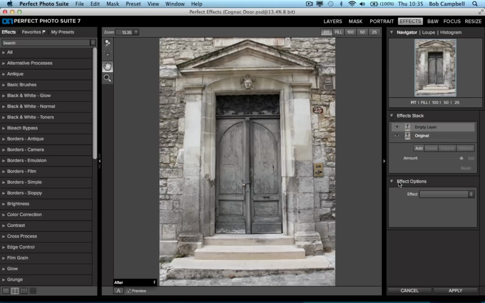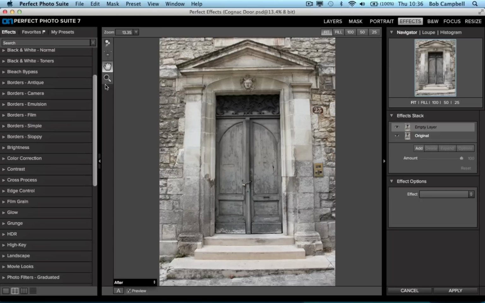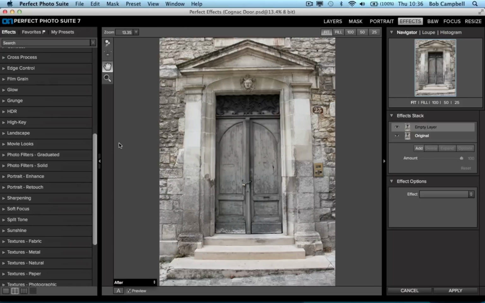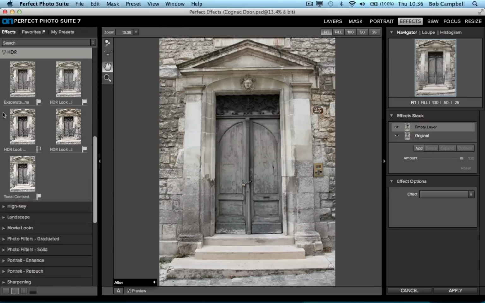Okay, now this particular door is nice. I don't think that's such a bad picture, but it's a bit flat, it's a bit dull, isn't it? Let's do something to make it a little more exciting and interesting. The first thing I'm going to do is to go down to a range or a volume of presets called HDR, High Dynamic Range. If you're not familiar with it, go onto Google and figure out what HDR is.